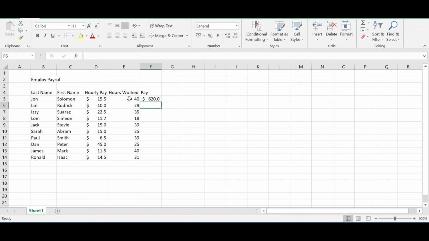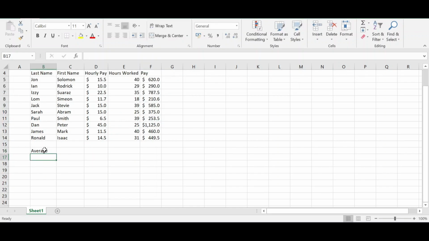You press enter. So we see that John Solomon worked for 40 hours and makes a total of $620 per month. So let's double click and this is filled up for us.